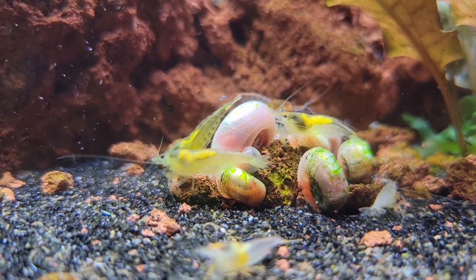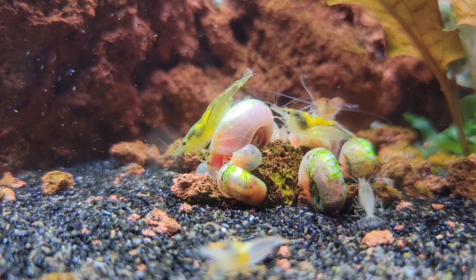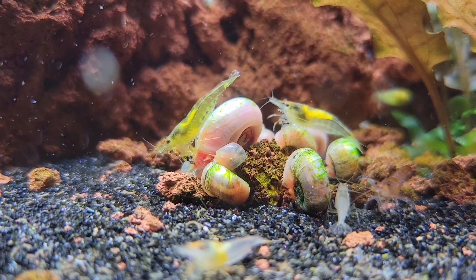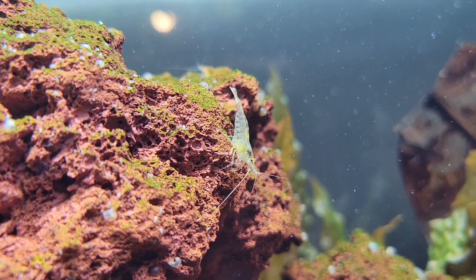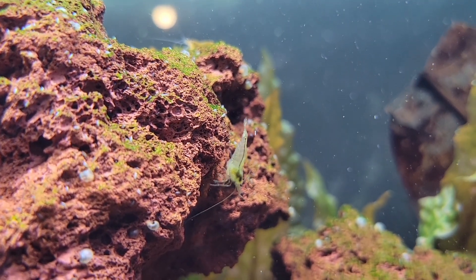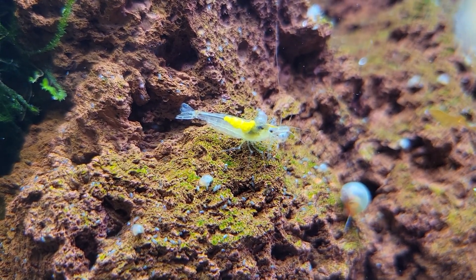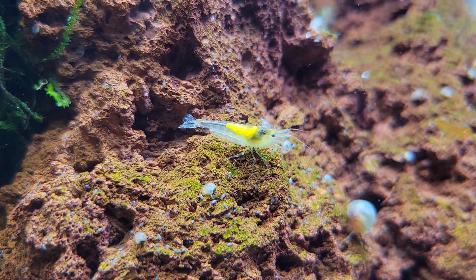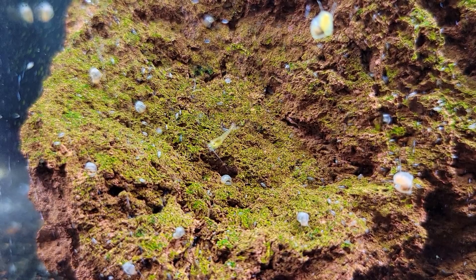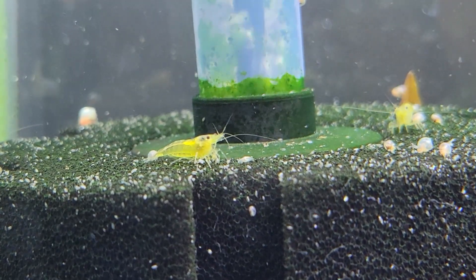You will see it has been some time since I set this up — it's actually been featured in some of my videos already, and I've moved some of my culled shrimp in here because I think some of them look funny. The major holdup for me in getting the Sulawesi is, one, the weather in this part of Canada — it's only just getting warm enough to safely ship this type of shrimp, and I may actually wait until June to order regardless. And two, I can't find them. If you know any Canadian shrimp breeders with Sulawesi, please send them my way — I would prefer not to get imports, but if push comes to shove, I'll do it.